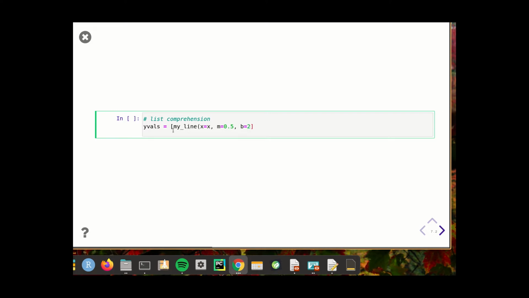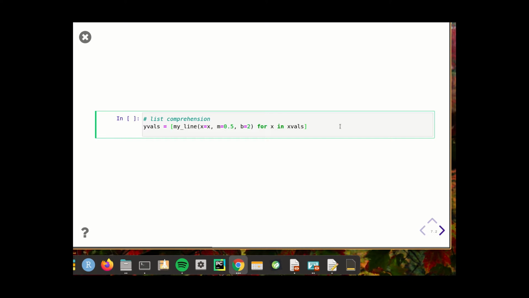Okay, so we've got myLine(x, m, b), and we need to run this function for every x value in the x values list. So we'll just write it like that, for x in x_vals.